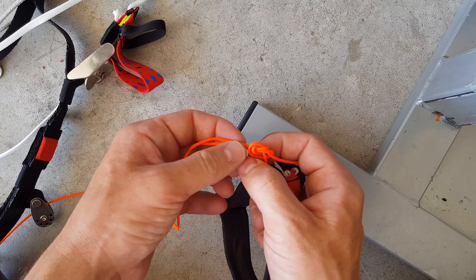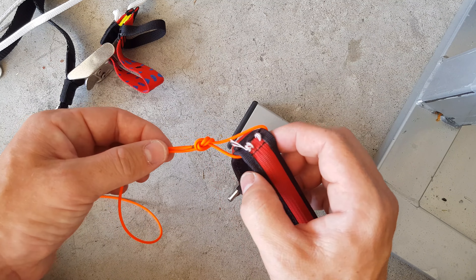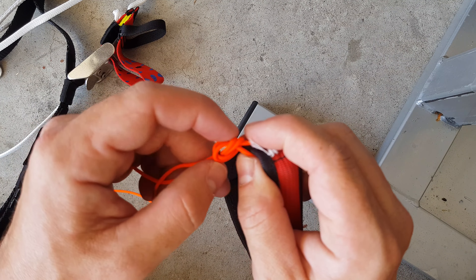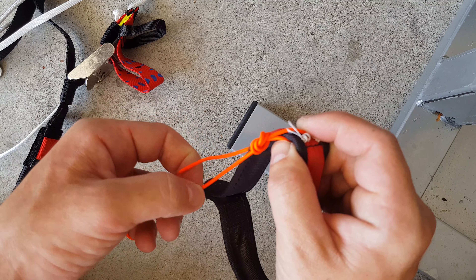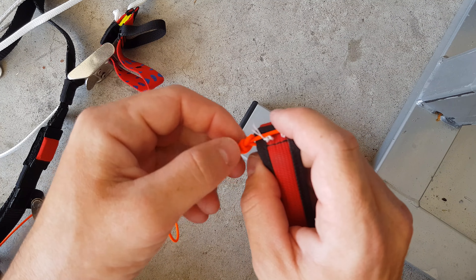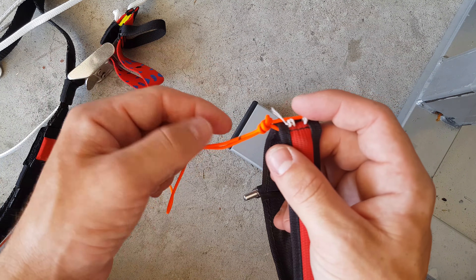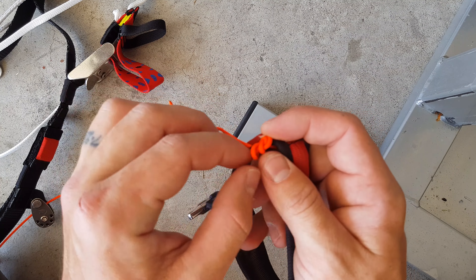Then when you tighten it up, it'll just look like a really fat bowline knot — that's what it should look like when it's tightened up. You can see on both sides it's pretty much the same. You want to get rid of this slack, so before you tighten the knot all the way, just push the knot — kind of work it — and push all this extra line through to tighten it up best you can. I didn't get it perfect, so I'm short about half an inch to an inch. To fix this, before I really tighten the knot down, I push this line to where I want it.